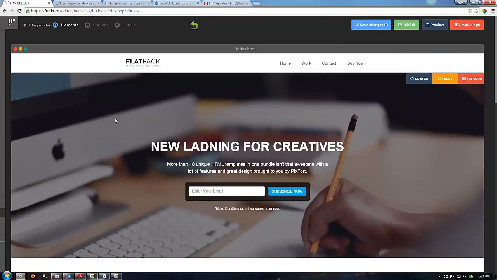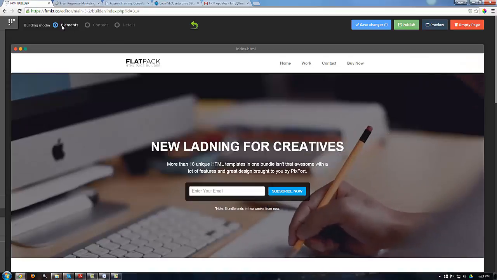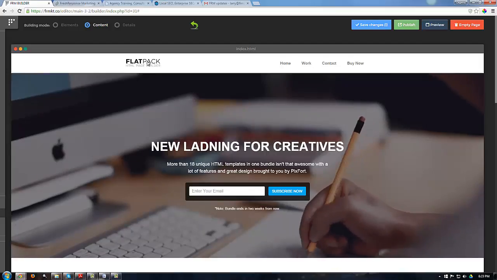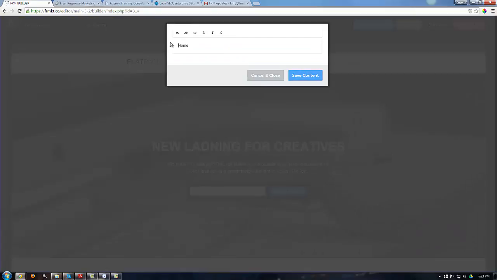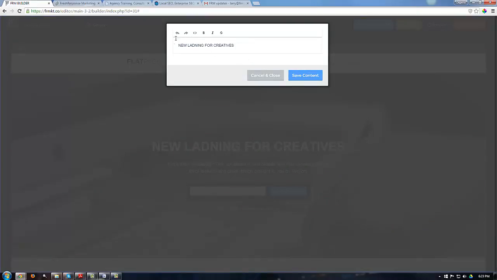And going back to the editor, you can see we have a content. So we made our elements. Now it's time to start adjusting our content. In each section, you can just click on the content that we have here, and it brings up where you can change the name of it. As simple as that. We click on this, we can change the header, we can change the font, we can change whether we want it italic or not, and we can save those changes.